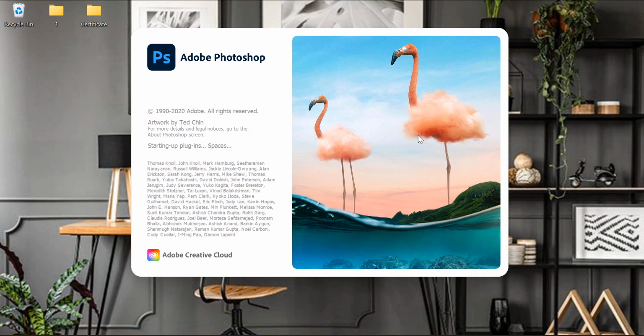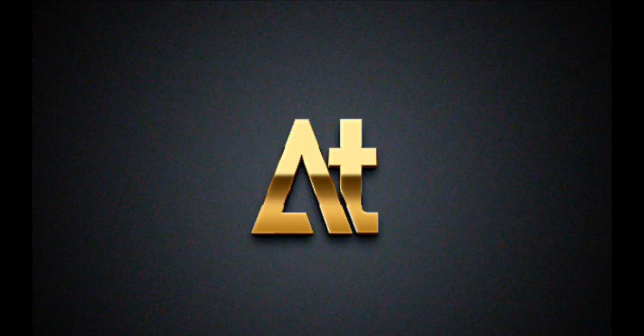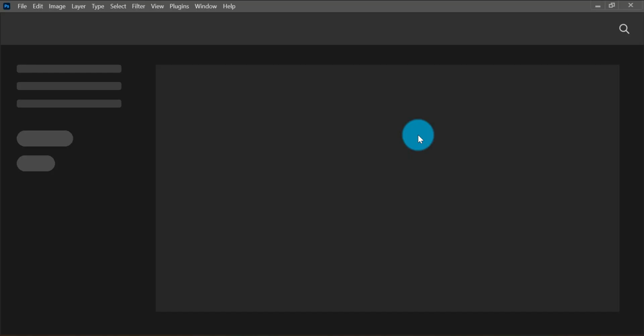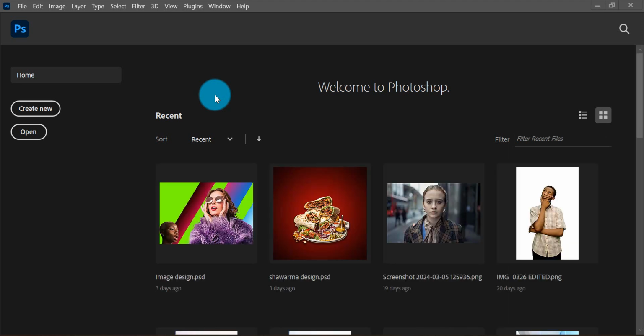So what is Photoshop actually used for? You can use Photoshop in designing. You can also use it in editing pictures or manipulating. You are going to understand how you can actually use all of this as we proceed. All right, all you have to do is get your Photoshop ready on your computer and then follow me through this tutorial, because I'm going to show you how we can do all of this step by step.